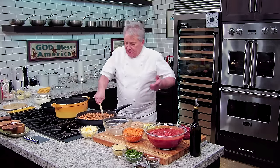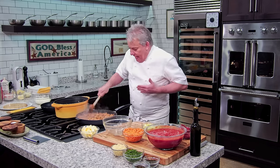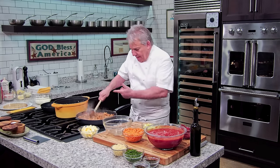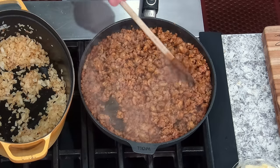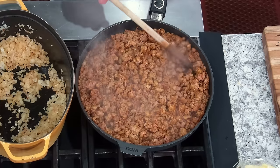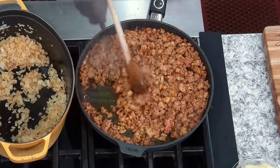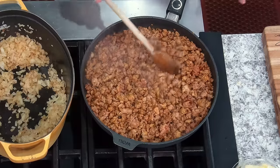When I make a bolognese sauce, friends, I make a lot. Like right now, I got a lot. I got 2 pounds of sausage right there that I sauteed. And the secret is what I'm doing right now. This takes a good 15, 20 minutes. 20 minutes comfortably, folks.